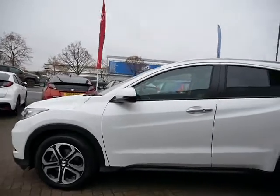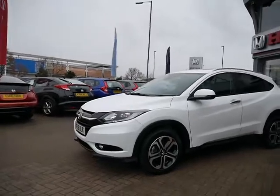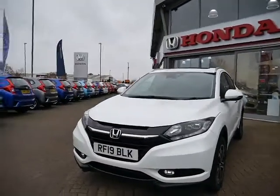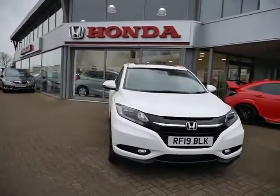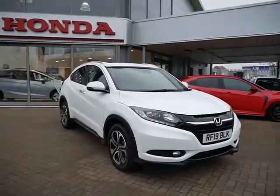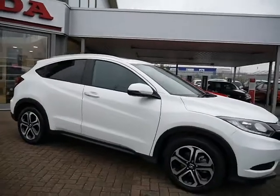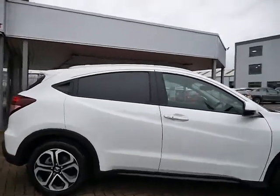You can extend the warranty for 12 months when it finishes, currently at £295. You can also have a service plan on the car on a monthly or yearly plan, and we also do used car finance so you can have it on HP or PCP. Please give us a shout for more information on those. The car will come with two keys and service history.